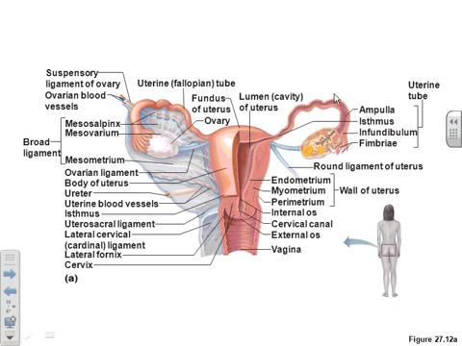If we now move and look at this image, I think it's a little easier to see some of the structures we could not see in the last view. This is a view from the back side so that you can see that there are in fact 2 ovaries and 2 fallopian tubes that enter and go into the uterus itself. So these are your 2 ovaries. Then this entire thing is the fallopian tube.